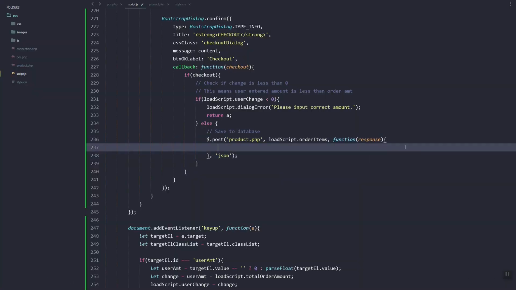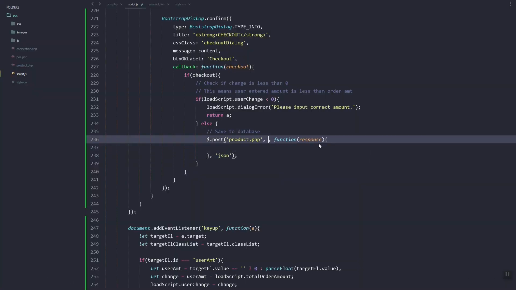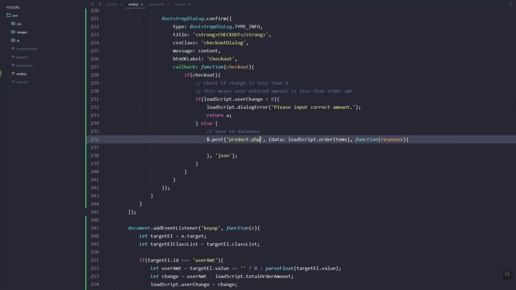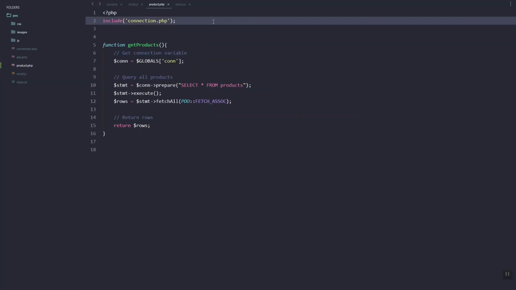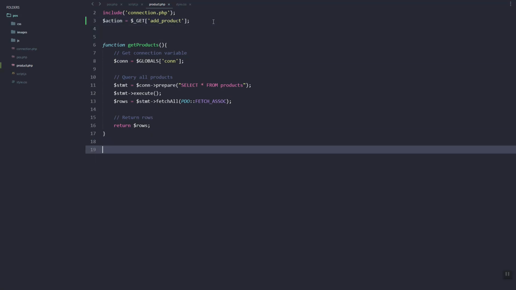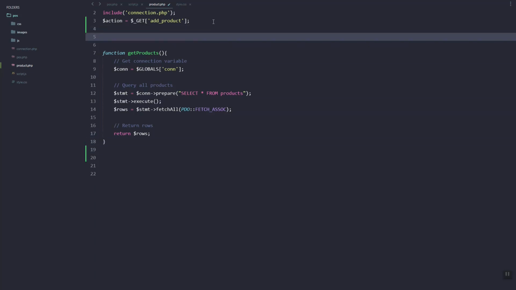So let's just store them in a data variable, object.keys. Then here let's add an action. So inside this one, let's grab which action we want to run.